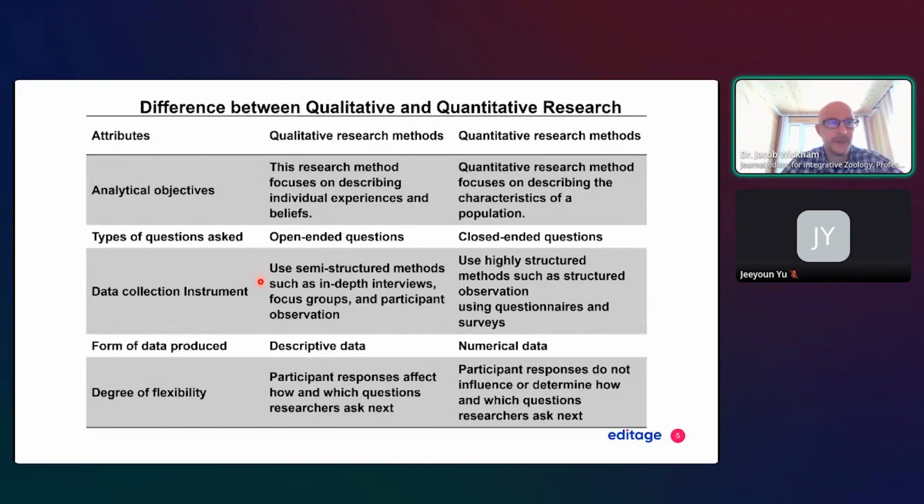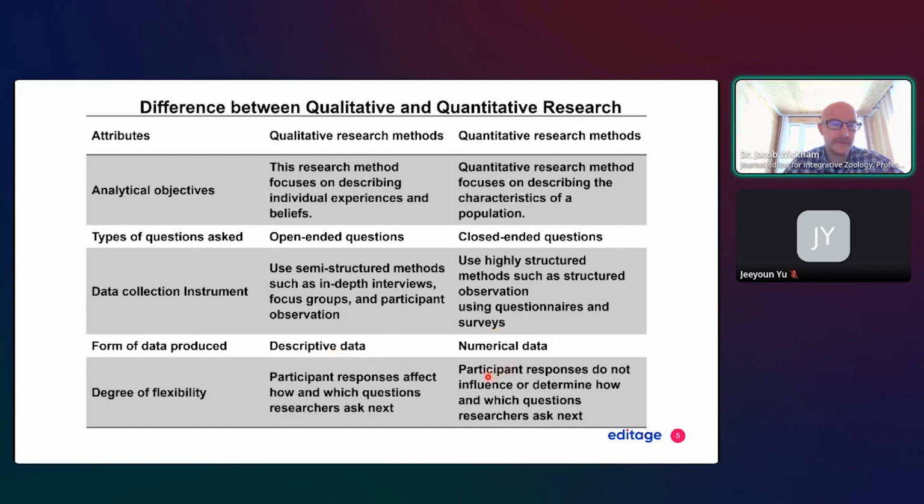A lot of times the person you're interviewing, their answers will guide you to the next question. So you can take a different path with every person, whereas quantitative research methods are more rigid. So you have highly structured methods, structured observations, and it also uses questionnaires and surveys as well.